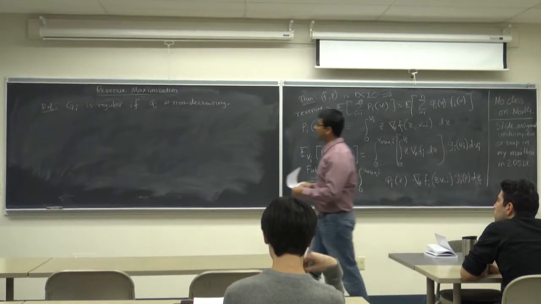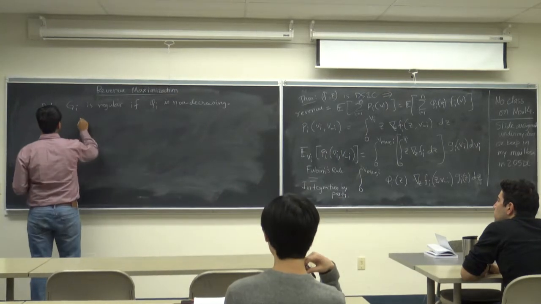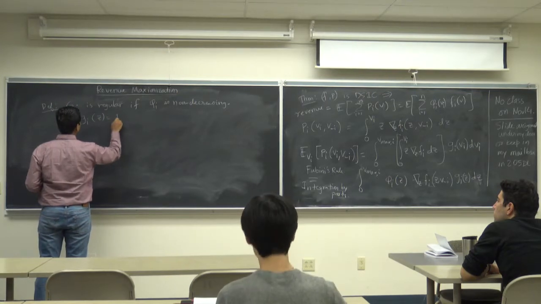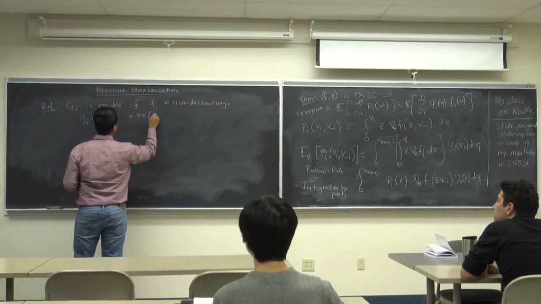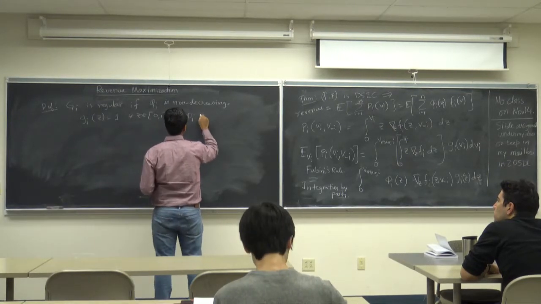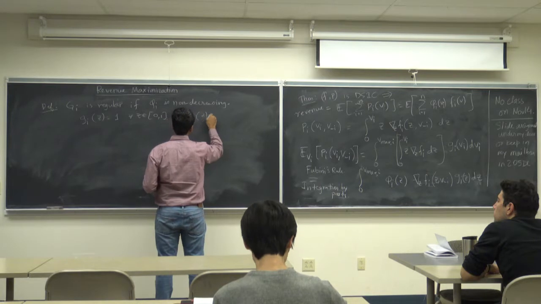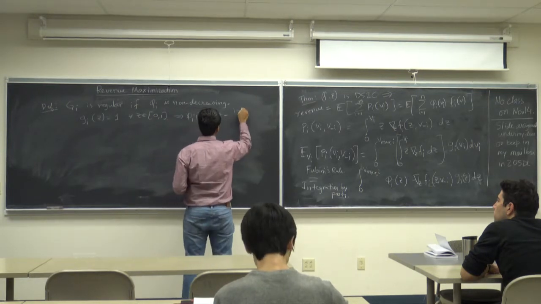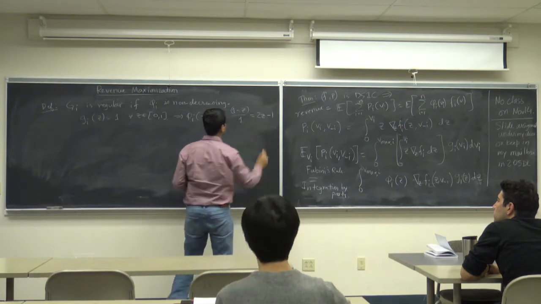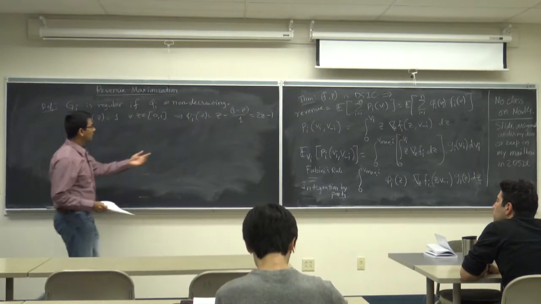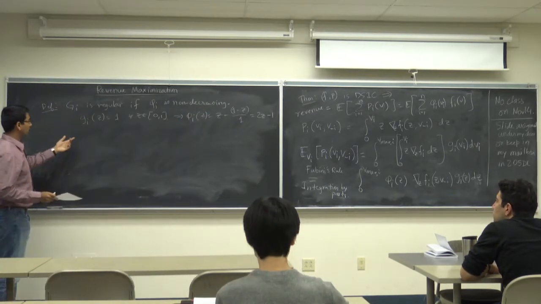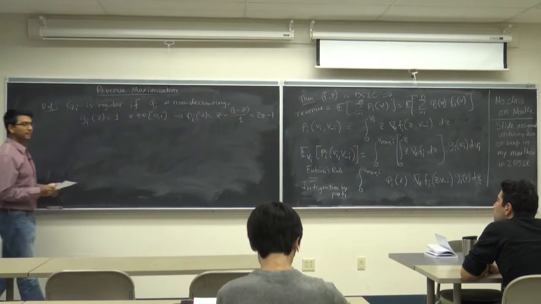Why is that? So let's say G_i of z is equal to 1 for all z in [0, 1]. Then this means that phi of z is equal to z minus (1 minus z) over 1, which is 2z minus 1. So this is increasing. Well, this is strictly increasing, so it is definitely non-decreasing. And so G is regular. So uniform distribution is regular.